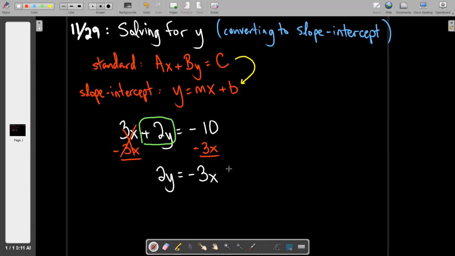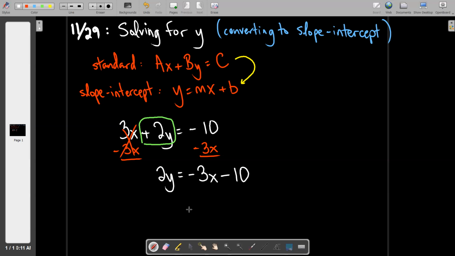And then simply copy down the minus 10, like that. Eventually, you're going to not show much work on these. You're going to get to a point where, like you have with basic equations, if you want to move something to the other side of the equal sign, you just change the sign, right? That's all I did. I moved the 3x and I made them a negative. Whoop-de-doo. Now, how are we going to finish this job?